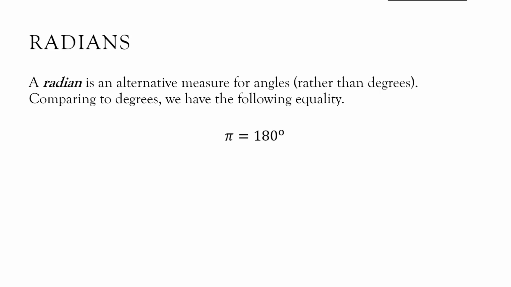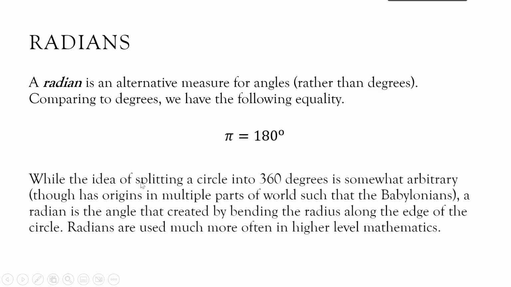Whenever I introduce this alternative method for measuring angles, one thing that we might be interested in is how do I go back and forth between measuring my angles in terms of degrees versus measuring them in terms of radians. Well, we're just going to use this equality that I have here.